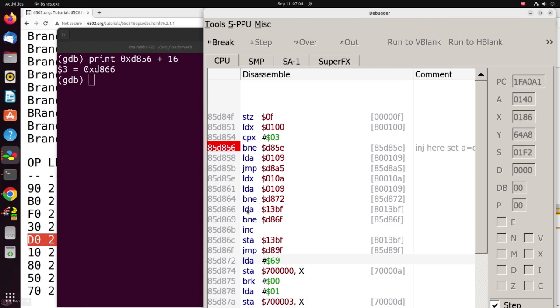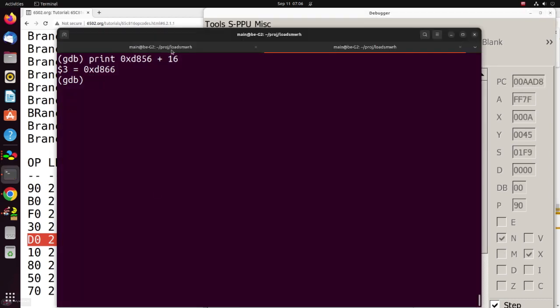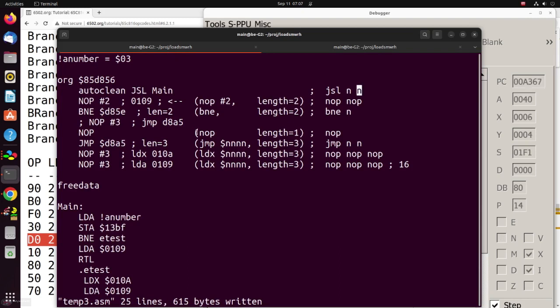So where do I need to pull out? Branch not equal, I need to pull in 2 bytes less. So this shouldn't be a big deal. I can take out these 2 NOPs. I can NOP 1.